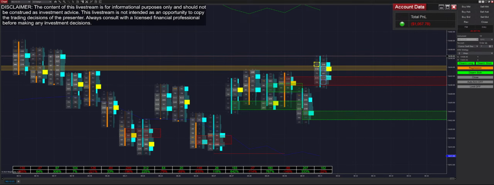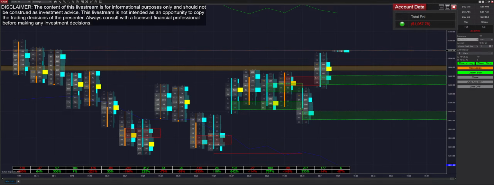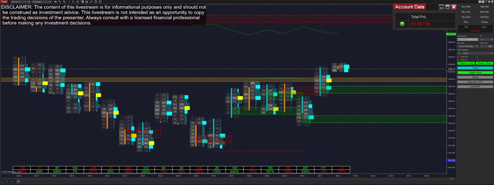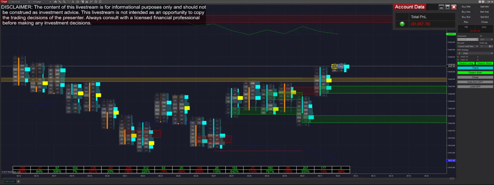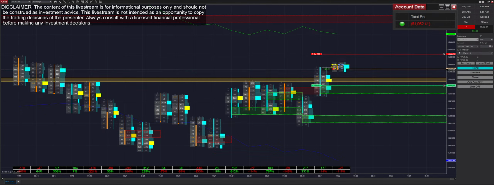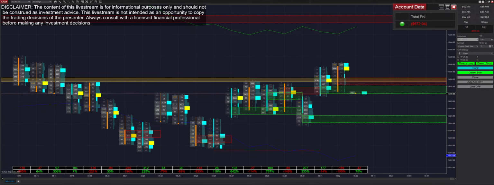Super unfortunate there. Got stopped out. Big stop out there, I think. Going to switch it into trend mode here after we exited that range. Put into a short trade here, and we get filled pretty quickly, bringing our losses to only 572 on the day. We're already halfway back up to our break even.